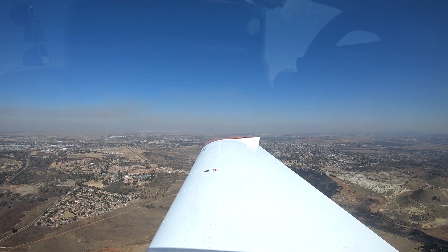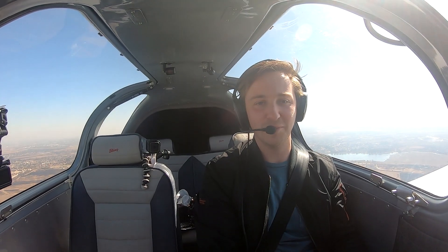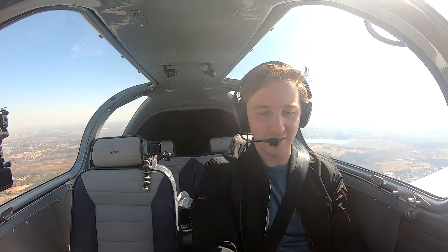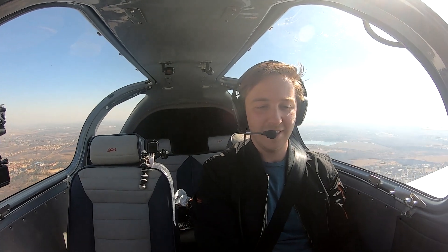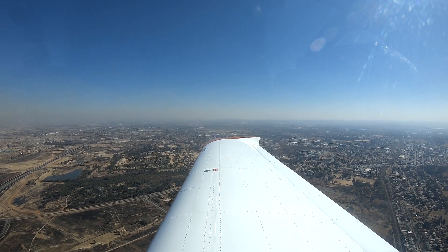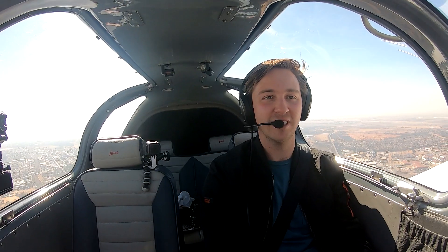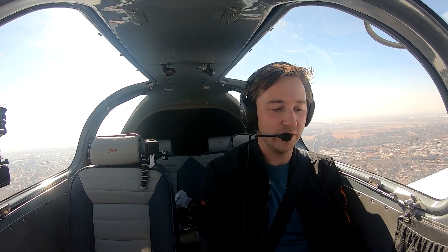If you guys are wanting to buy an aircraft for touring, this is the aircraft - this is the Sling 4. If you can't afford the Sling TSI of course, we will be doing a review in the Sling TSI. But I've fallen in love with this aircraft - the whole avionics suite, the autopilot, the handling - it's just a step above the rest. I'm so proud of the fact that this aircraft is actually built in South Africa, half an hour away from where I live. To see the things coming out of South Africa actually makes me really happy and really excited.